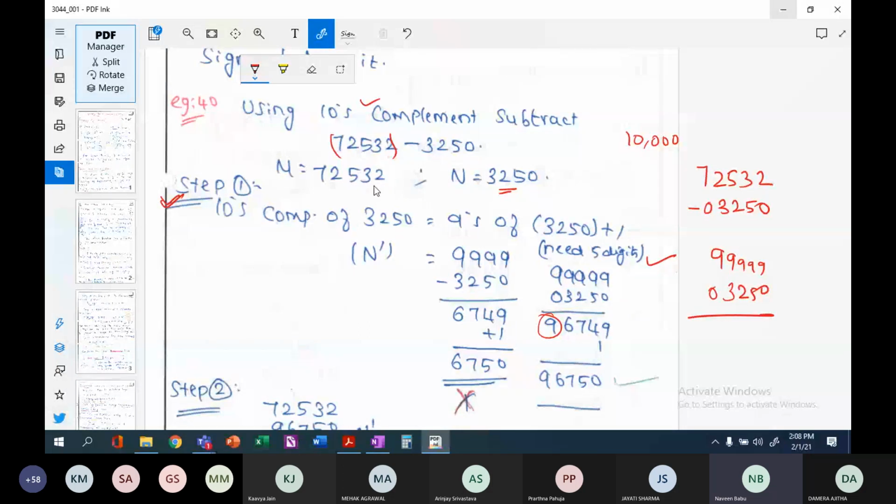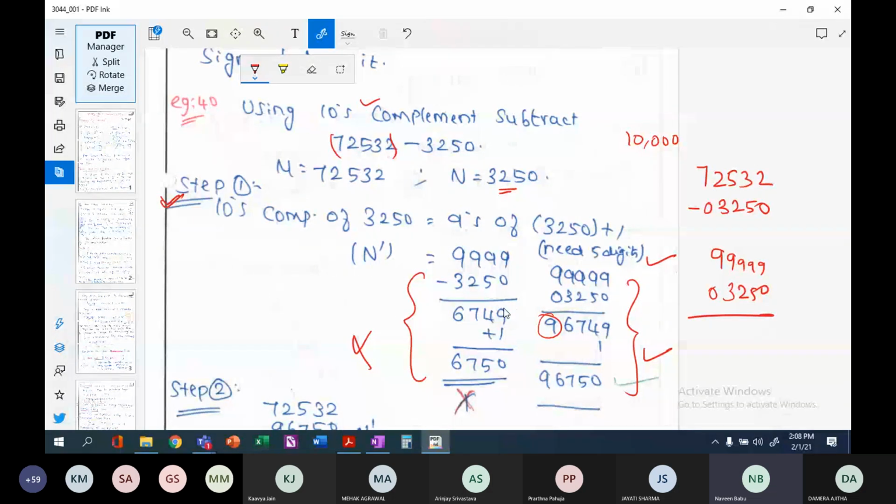Whatever is the maximum number of digits that you are having in this subtraction, use that particular number of digits when you subtract in this 9's complement form. So instead of performing this subtraction, perform this particular subtraction using 5 digits, so that will be easier and you will get a correct result.